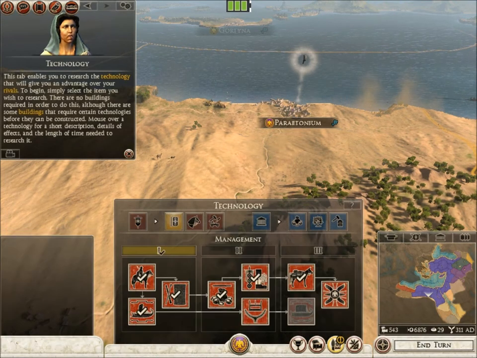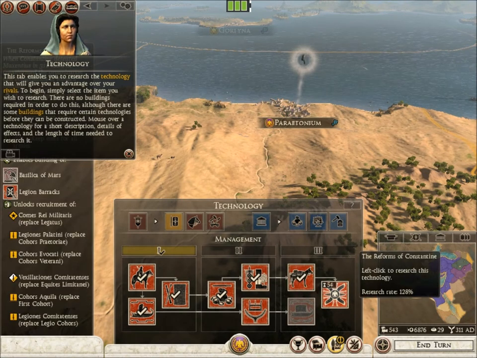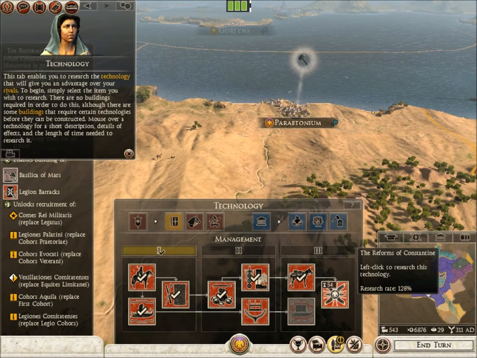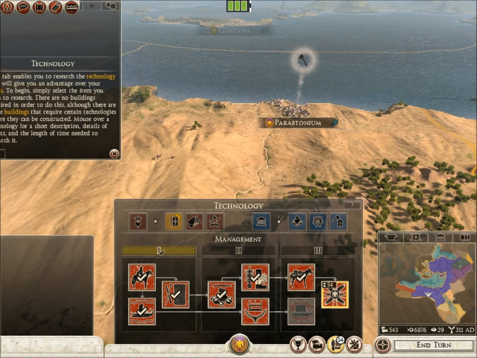This tab enables you to research the technology that will give you an advantage over your rivals. To begin, simply select the item you wish to research. There are no buildings required in order to do this, although there are some buildings that require certain technologies before they can be constructed. Mouse over a technology for a short description, details of effects.